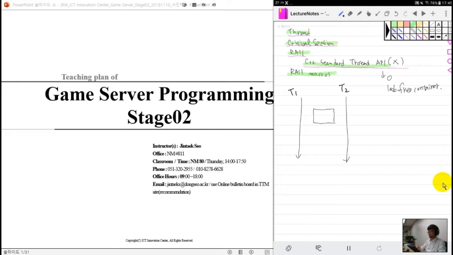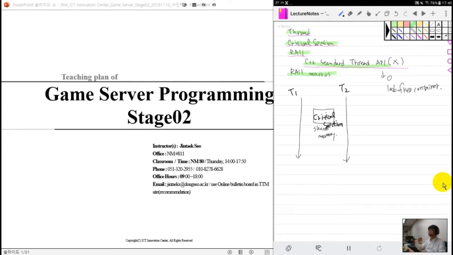So let's assume this is shared. Without protection, both threads access this shared memory simultaneously. It's very dangerous. So this kind of code block is called a critical section.